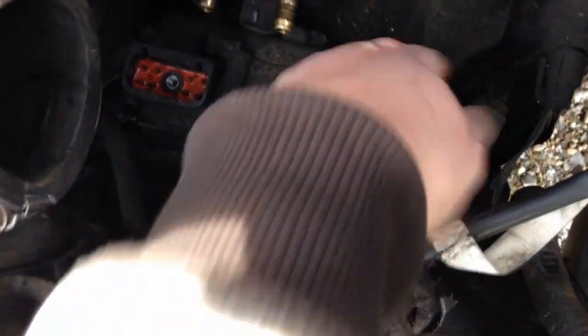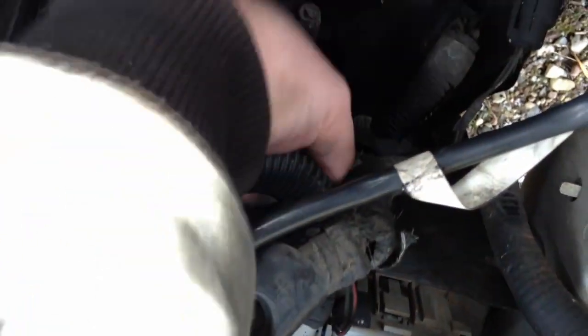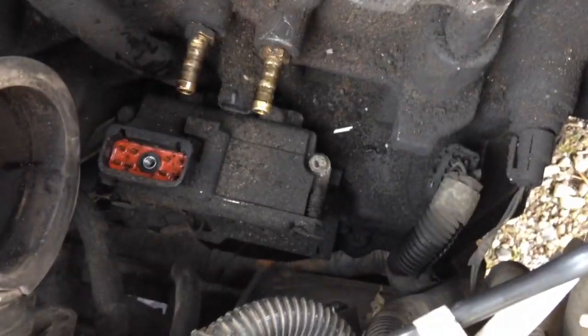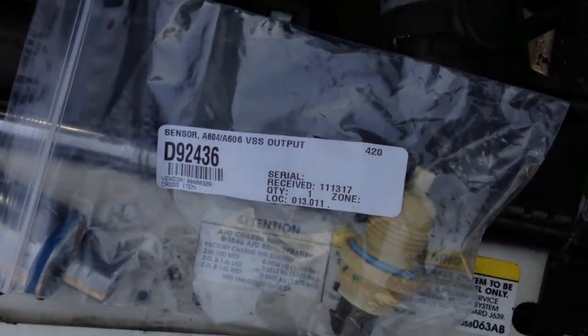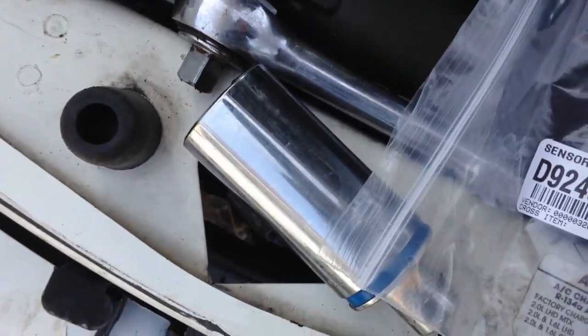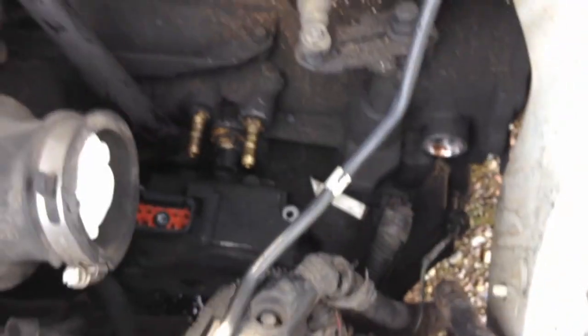I'm gonna change this one out, and we unplug that. There's plugs here somewhere. It's right there. But anyway, all this stuff needs cleaned up. Both there, both there. Hopefully that thing comes out. And it was 1 inch, I think, but all I had was 1 1/16, so it wasn't in there real tight. So I popped that out because you need the deep socket. And we'll put that back together.